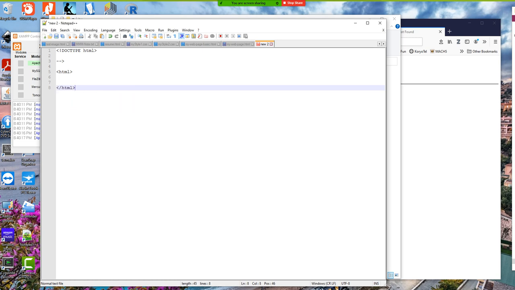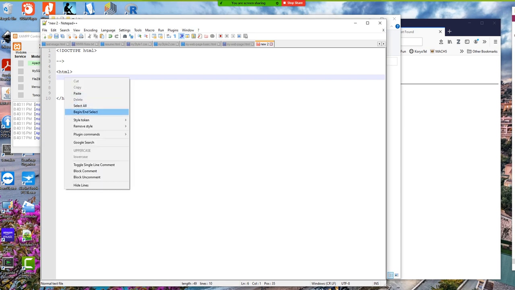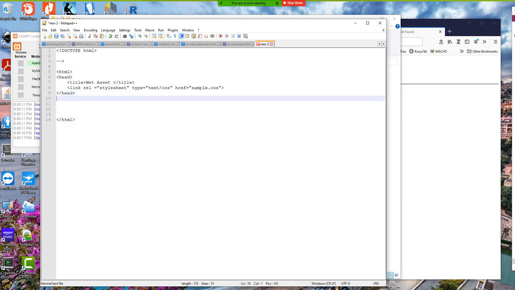So this is like HTML. And what I'm going to do now is add a header. Copy and then paste. So this header says basically net asset title, and then my style sheet.